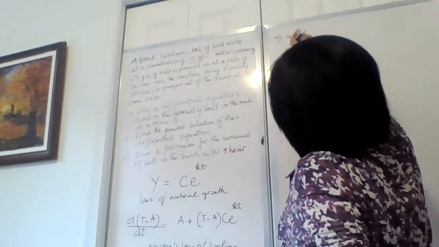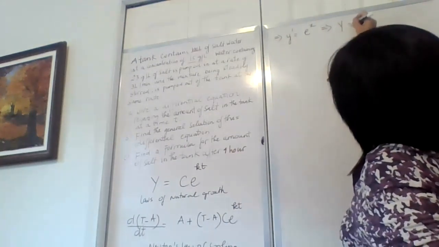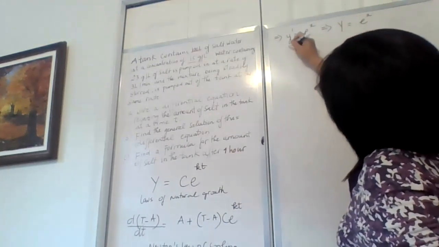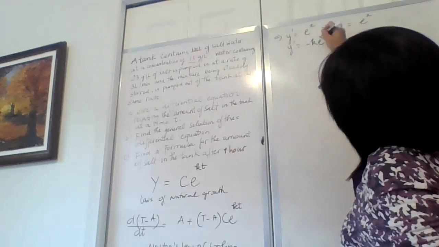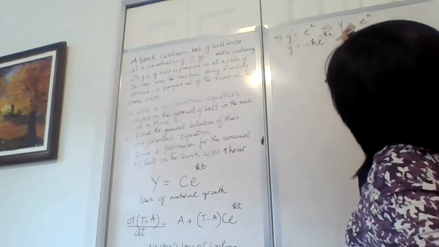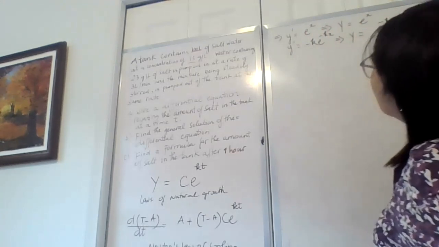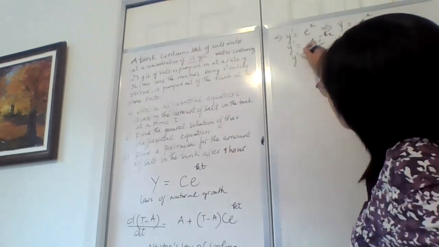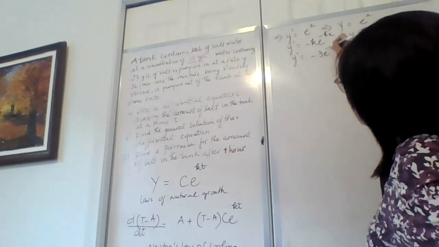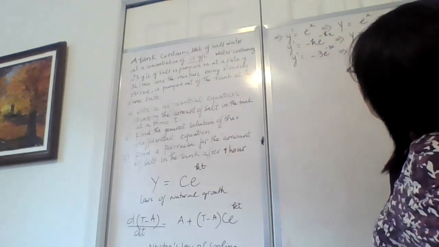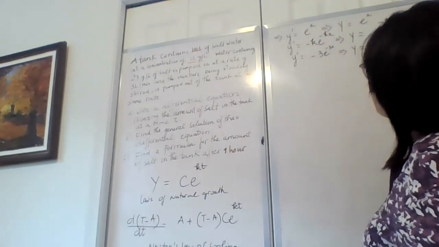Let's say if you have a y derived function equal to e to the x, then we know that the original function is the same, e to the x. Now if your y derived function equals minus k e to the minus kx, then your original function will be e to the minus kx, right? Everybody accepts that. This is the same as if you have y prime equal to minus 3e to the minus 3x, then your original function will be e to the minus 3x, right?